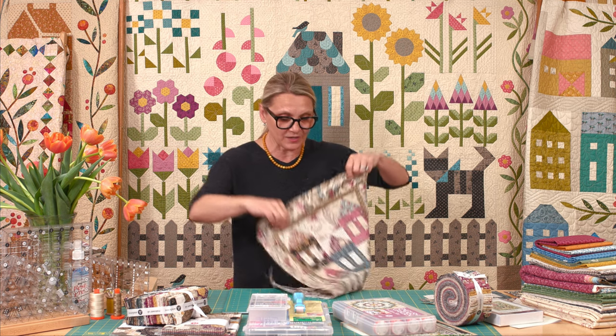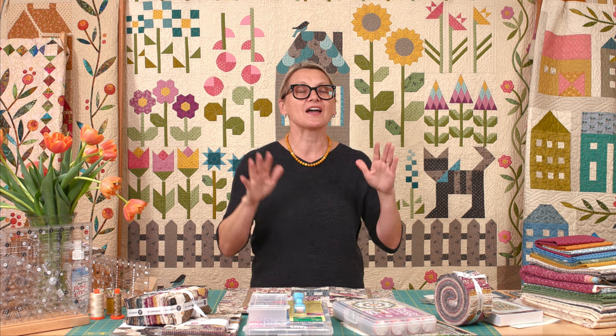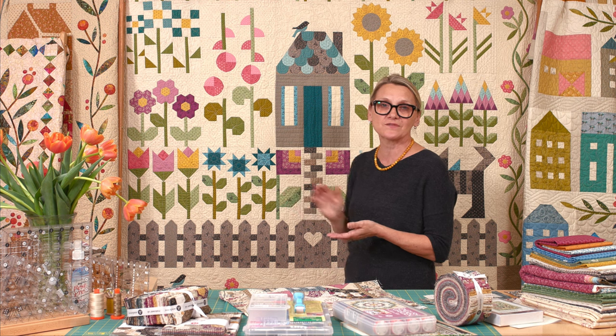Are you in? Let's go ahead and do it! I'm going to show you how to make a block from our little house quilt — look at how cute it is. I just finished my quilt top and I'm going to be quilting this weekend. You're probably wondering about the quilt behind me — that's the 'Quilter's Patch' quilt, which has a beautiful house in the center and a gorgeous variety of 12-inch finished flower blocks.